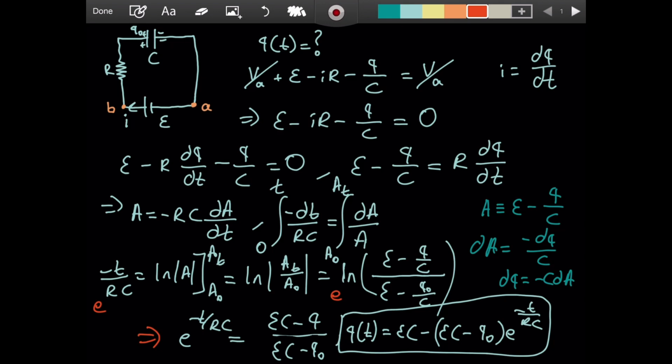And if t goes to infinity, we expect to see epsilon c, as we discussed. The voltage across the capacitor should be epsilon, so the charge on the capacitor should be epsilon c. And if time is going to infinity, this goes to 0, and we in fact have epsilon c as the charge on the capacitor. So this was the charging formula. You can also try to do the discharging formula for this setup. The derivation differs only by the idea that I is not equal to dq by dt. It is equal to negative dq by dt, because it is in fact decreasing the charge on the capacitor.